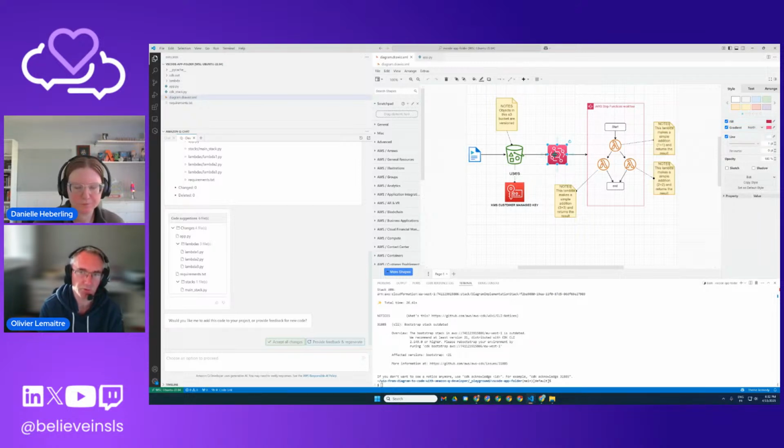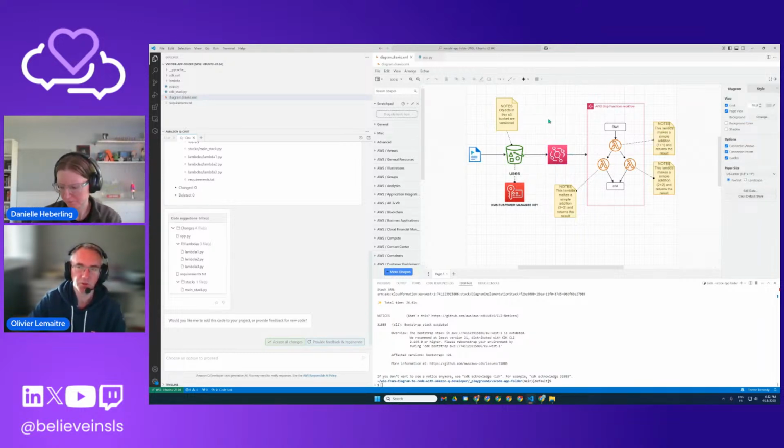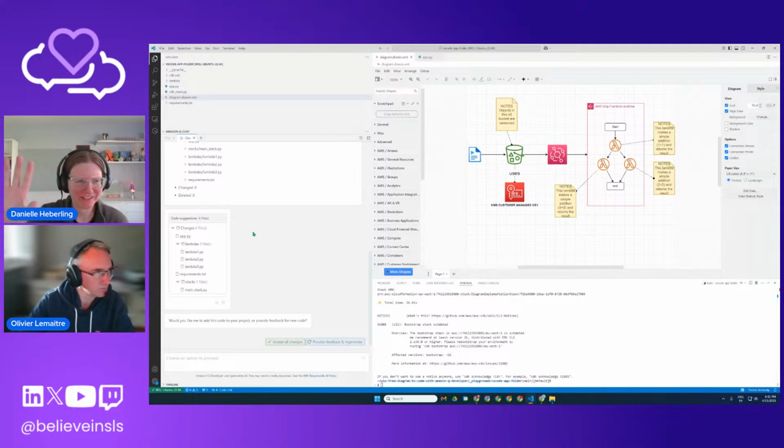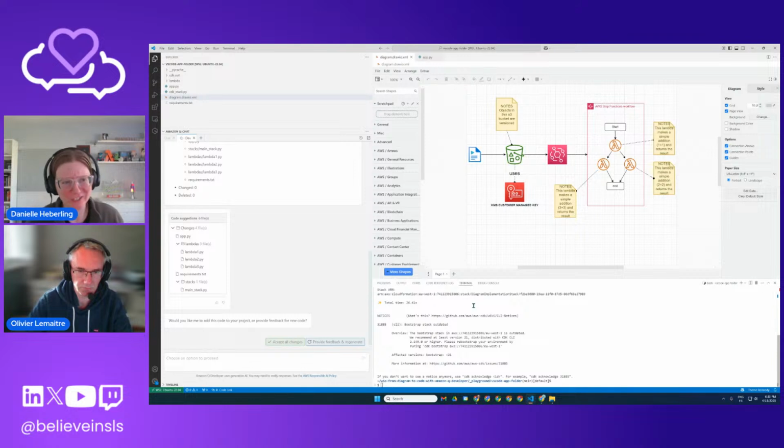I don't think anytime soon you will be able to just draw diagrams and then never look at the code. Be reassured about this. There is still something to fix. But again, that saves you time and you can do more complex things. Yeah, it's pretty powerful to get that blank slate, and then you just go in and audit and make sure it's what you wanted it to be.